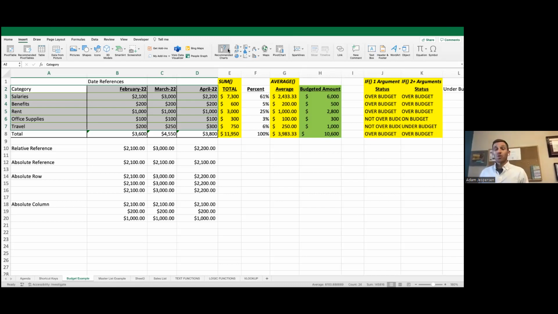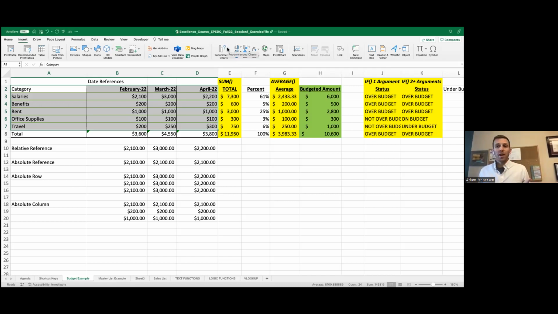once I click recommended charts, Excel is going to say, I know what you're trying to do. And I know the type of data that you're looking at, and here's what I can recommend. If I had data in 4 different places, or if I had like 3 blank columns worth of data between my data sets or blank rows or things like that, where it wasn't pulled together, my recommended charts would say, I can't recommend anything. I don't know what you're trying to build, in which case you're going to have to start from scratch and you have to build it yourself. We're going to tell you how to do it, but it's so much easier to do it this way.